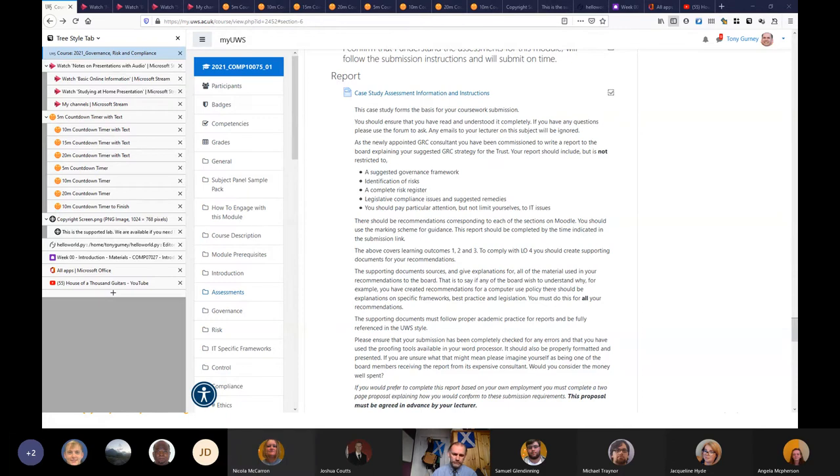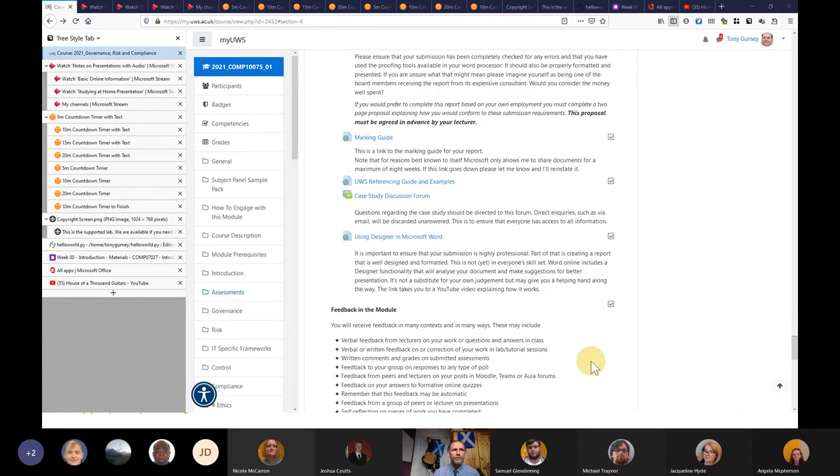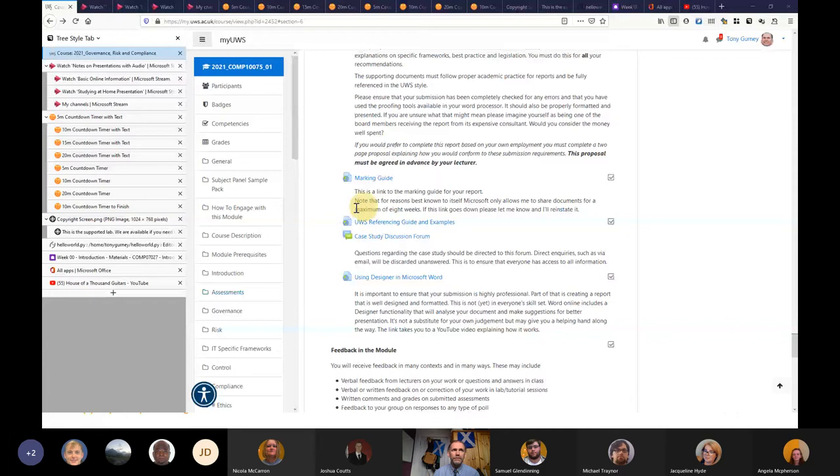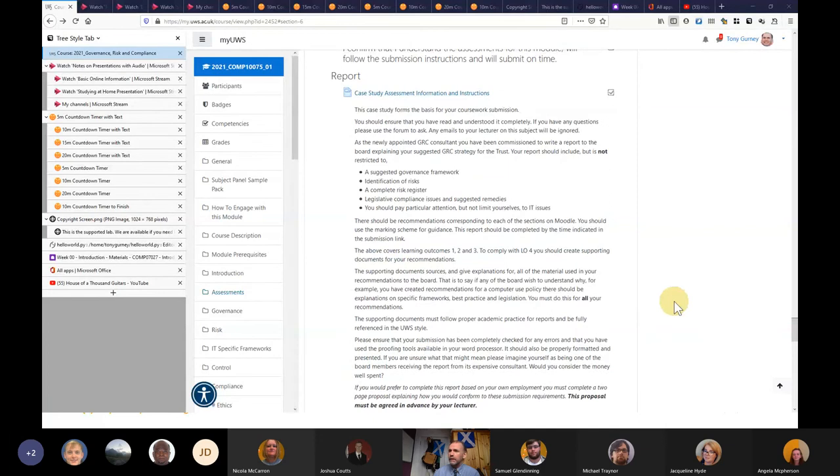So the first part is a kind of business report, and all the other parts are more of an academic report. So you have to follow proper academic practice, you have to reference it, and hopefully you've all done all the referencing and stuff. If not, there's a referencing guide on Moodle here. Okay, so you need those two parts. The overall, read this and you understand what you have to do. And the second bit that says this is why you have to do it. Does that make sense? Yep. Okay.